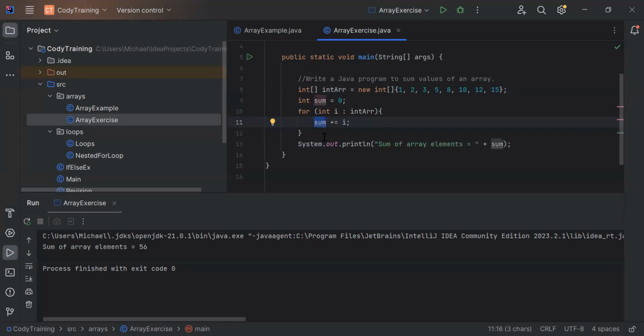You understand? Yeah, I understand the concept of it. Okay, good. So now let's move to the next exercise.